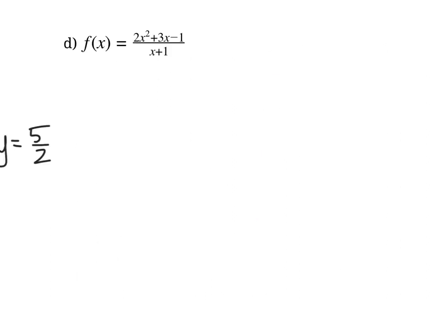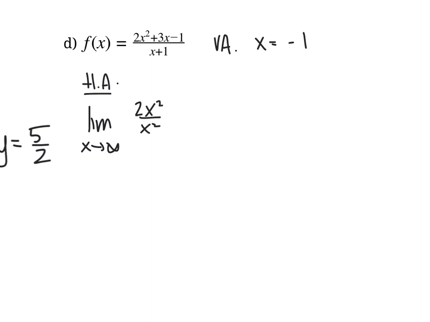So, last problem for this page, let's look at the vertical asymptote. We know based on the denominator that the vertical asymptote is going to have an equation of x equals -1. And let's find the horizontal asymptote. Same process once again. We take the limit as x goes to infinity of 2x squared, and I'm going to divide by x squared right off the bat, so we divide each term by x squared: plus 3x over x squared minus 1 over x squared, all over x squared. I'm skipping some steps just to save space on the page.